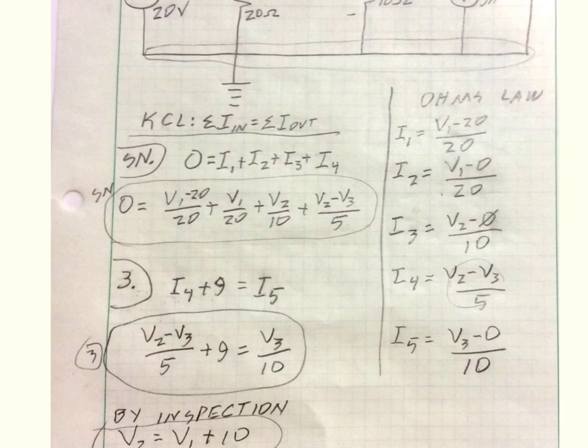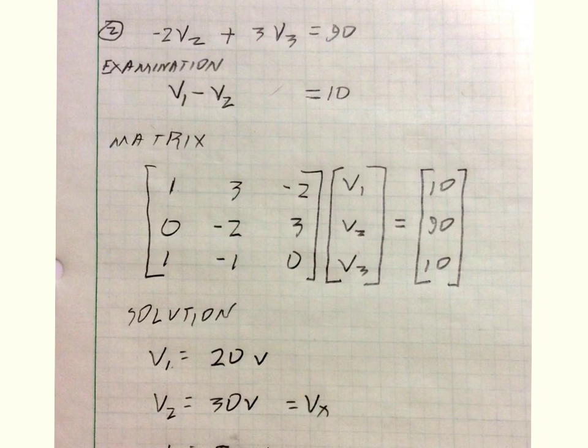I'm not going to show you all the details, but I take these 3 equations, put them in standard form, and I get 3 equations here. Put those into a matrix form. It looks like this. I either plug them into my calculator or MATLAB, and we get the solution, which looks like that. All right, there we go. Hope this has been useful.